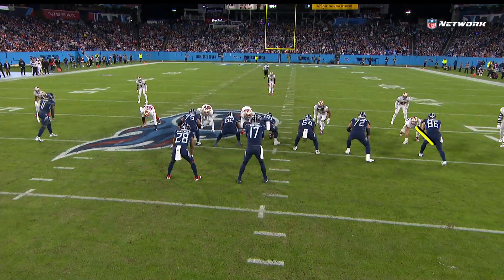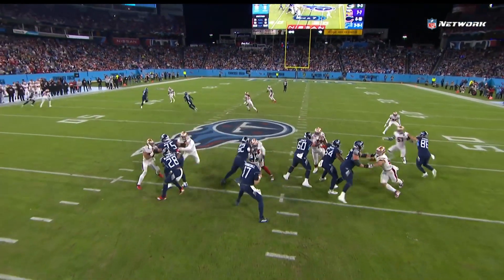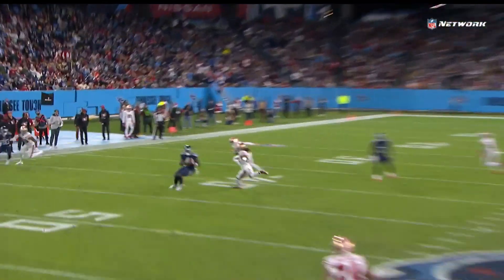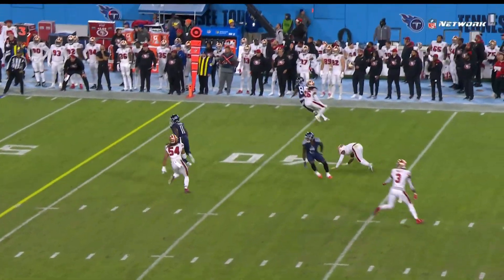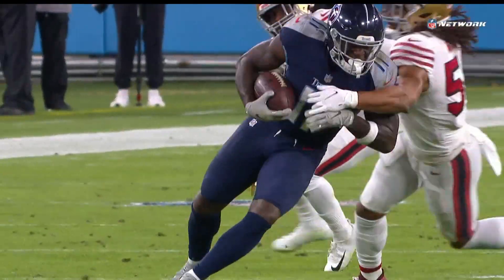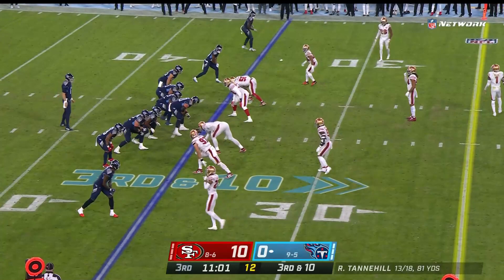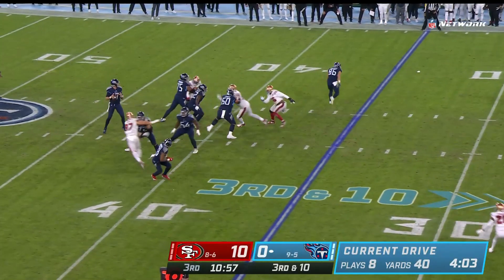They're going to chip Bosa on this side with Furzer, and then McNichols is going to pick up pressure off the slot. Again, a great protection plan. You see how they can build the protection, allow them to slide the offensive line in one direction, chip the other side, and allow A.J. Brown to work. I mean, that's a big injury, and I think the reason he's playing tonight is because they have to have him back — they just need some weapons.